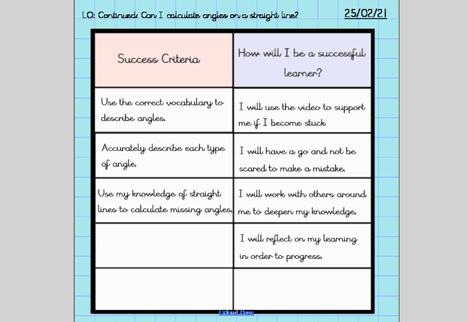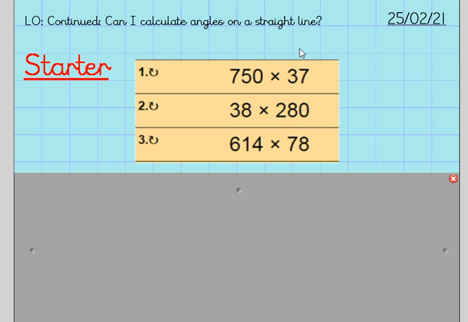So we'll just have a little look at that, but I'd like you to just have a little go at these three warm-up questions. Okay, so there they are. Set them out in a column. Set yourself a few minutes and just have a go at those. So pause the video here, then I'll reveal the answers and we can move on. I want to see your workings out for these, please. Okay, so pause the video and have a go at these.